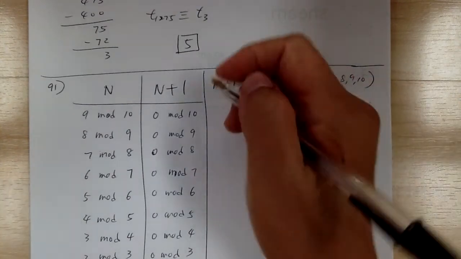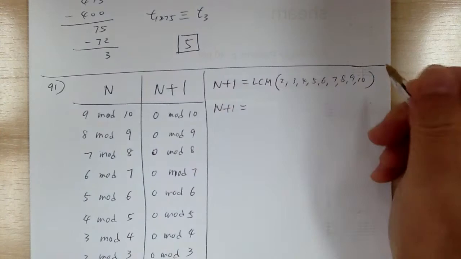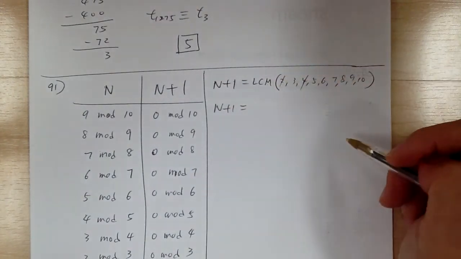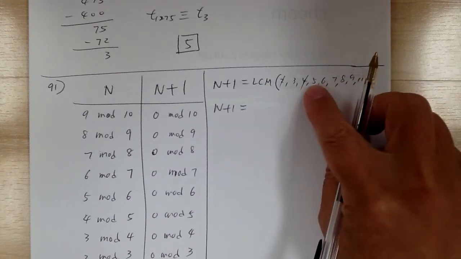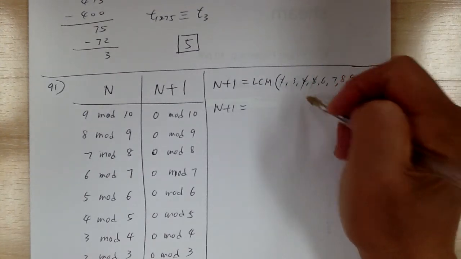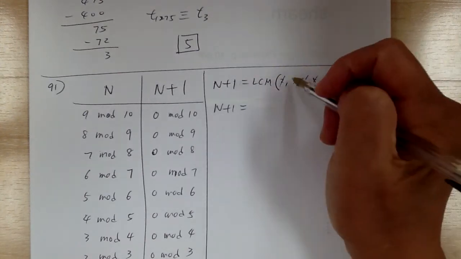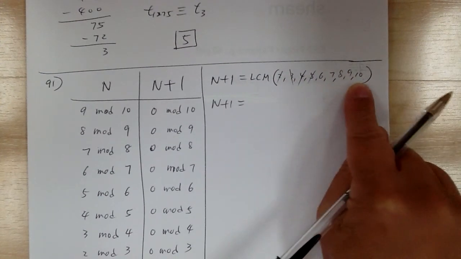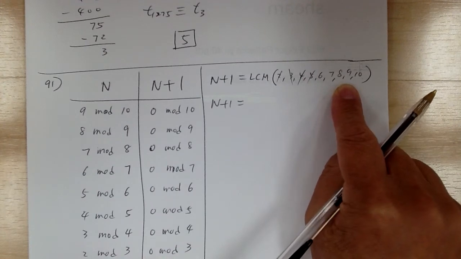Now, when you're doing this, notice 8 is a multiple of 2 and 4 already, so you don't even have to worry about those. 10 is a multiple of 5, so when you consider 10, you don't need a 5. This is a multiple of that, so you don't even have to worry about a 3. So now all you have to do is this part right over here, okay?